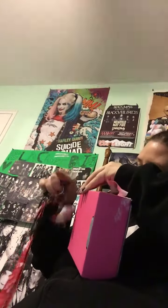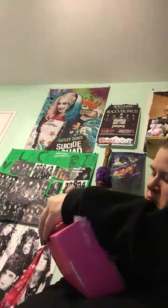Let's see if I can open it up. There we go. If anyone else has an issue opening up a package, a simple thing you can do is just take a key — they're like little saws — and run it against the tape, and then it'll open right up. There we go. So we're not gonna be like a monster with this box. I'm excited, let's see what we got. I always love how he wraps everything, it's so cool.